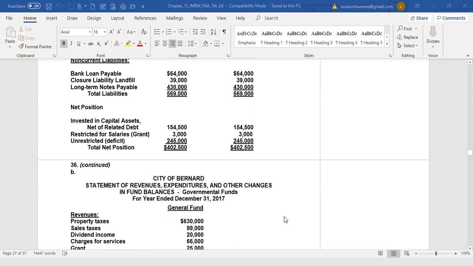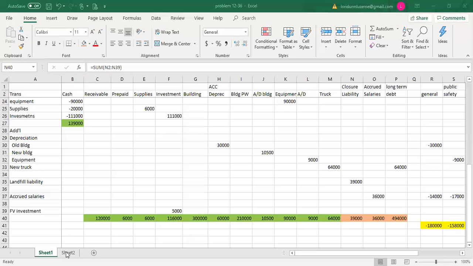Now in part B, they say, okay, now do the fund accounting. Well, I'm going to go back and share my Excel spreadsheet. I already copied and pasted this and made some modifications.